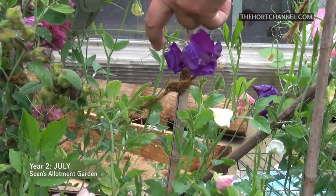What will happen is this whole basket will become a riot of pink flowers, so there won't be any space in the center, I don't think. In fact, I don't think there's enough space to put six plants in here. This is quite a small basket.